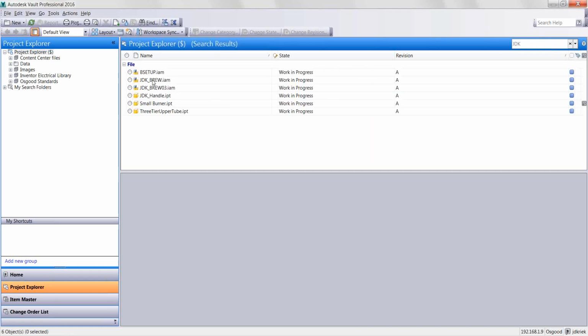So I'm going to come up with everything that has JDK in it, but I'm also getting some results here that don't have JDK in it. I have B setup, I've got small burner, I've got some other parts in here, and so maybe I think, well, maybe I just didn't give it enough criteria, so I'm going to add that I want to find this brew 03. So I enter that and I get the same results. It didn't actually narrow the search. I actually typed the exact full file name minus the extension of the assembly that I'm looking for, but it still gave these other results. And really the reason for that is it's a token-based search.